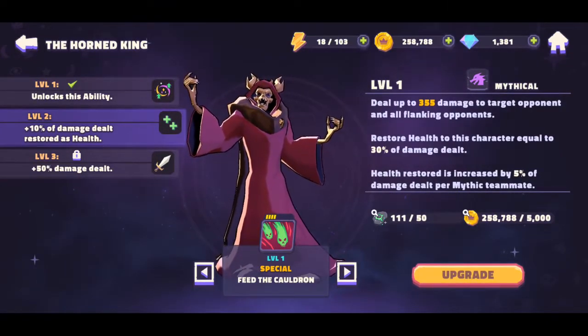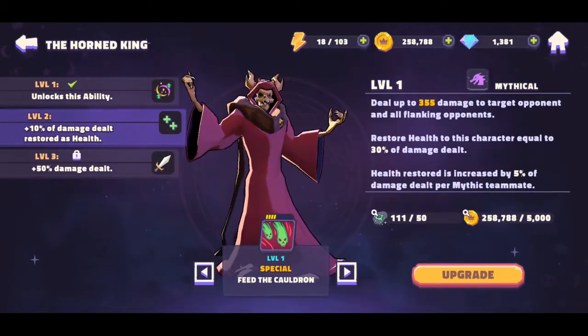You also want to level up this ability, maybe to level 2. He gets a 10% of damage dealt restored as health. I've actually seen this ability. It is actually a cauldron that gets summoned up and it just attacks normally. So it's kind of like a spell, but within a skill. And then he gets an additional 50% damage dealt as well.